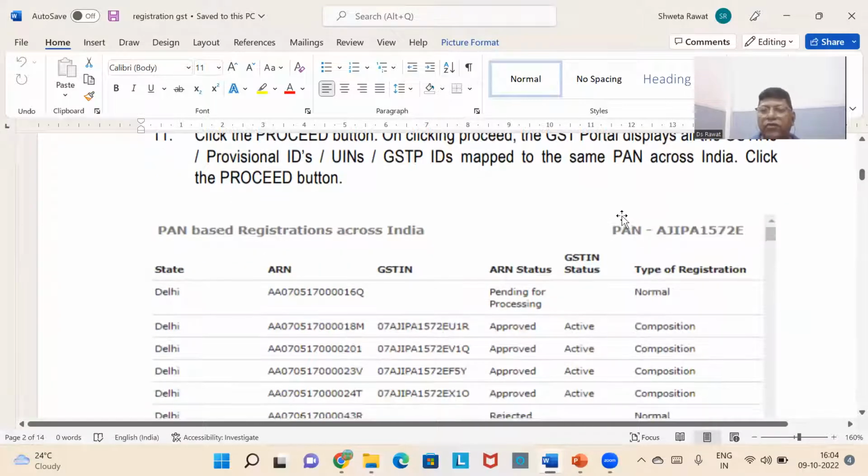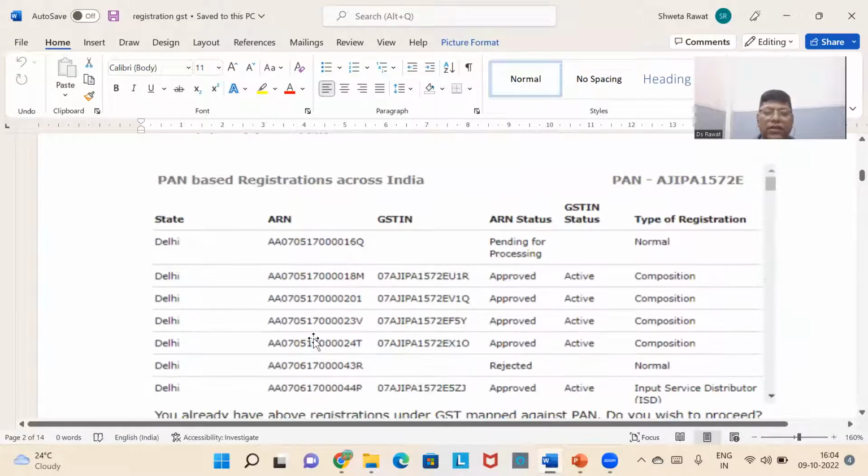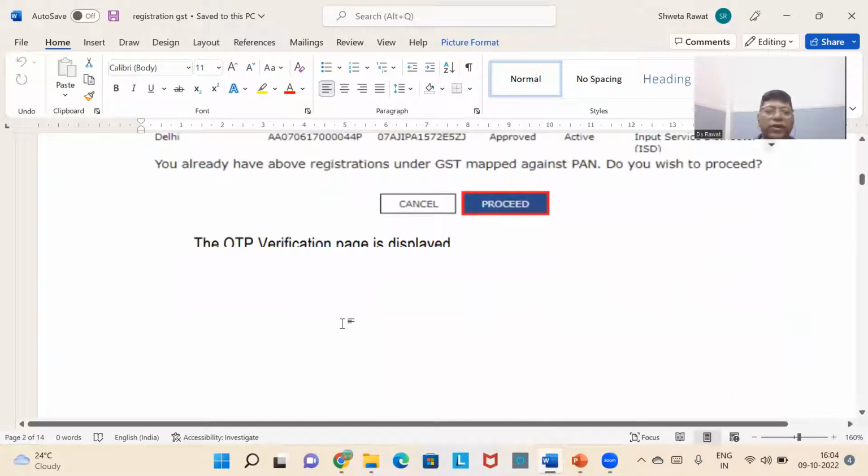Suppose we have a registration also in UP, and now we are applying for Delhi. When we apply for Delhi and have entered the PAN number, the portal will tell us that we already have a GSTIN in UP. So this is the detail. Now we have to proceed further.